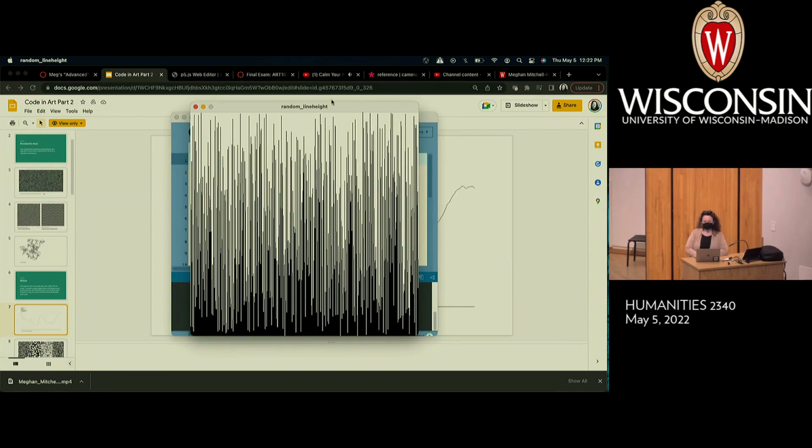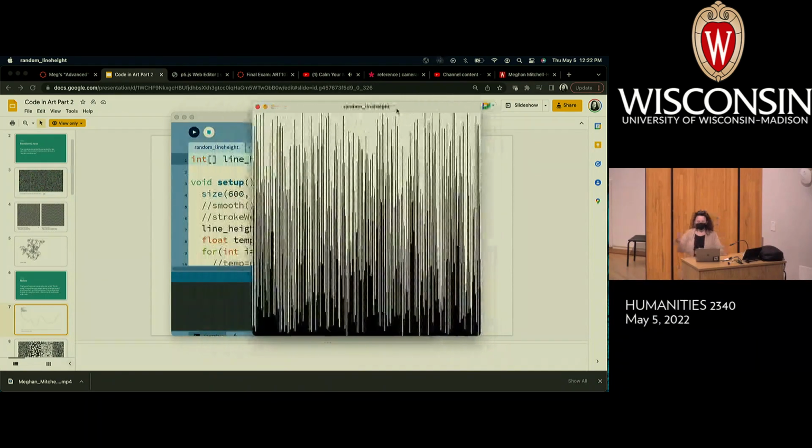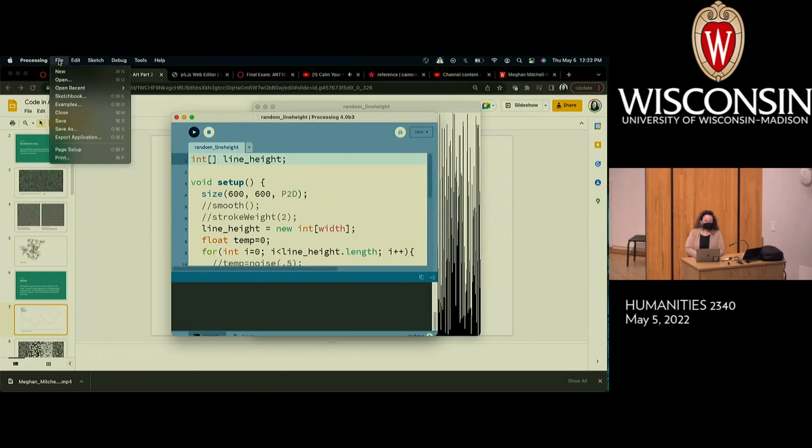So this is an example of what would happen if you wanted to have just random line heights, right? So it's using the random function, and it's saying every time you iterate through this for loop, pick a random number for the line height. And then contrast that, perhaps, with something like Perlin Noise.